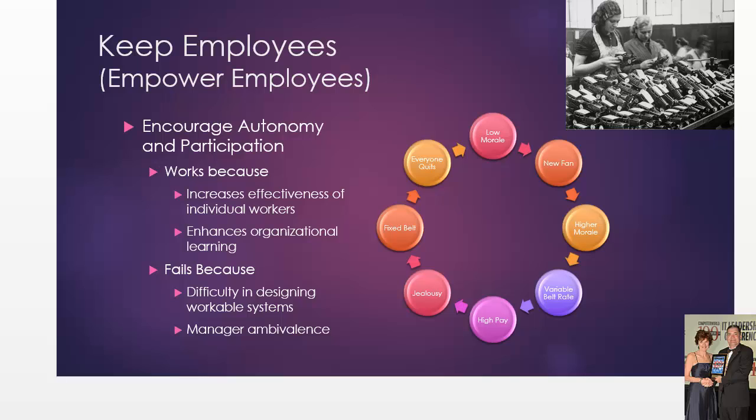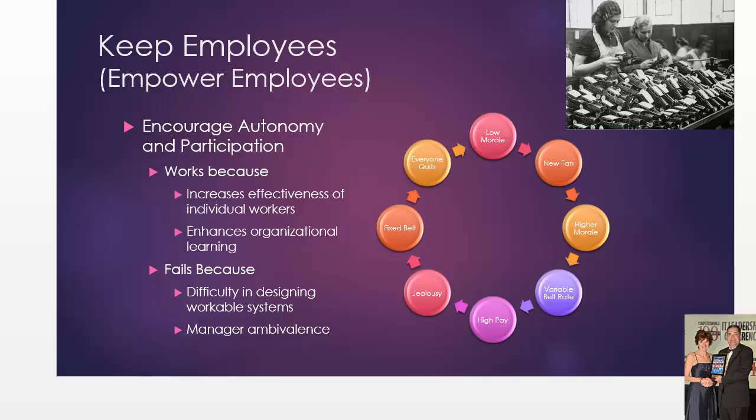They were successful in convincing the managers to install new fans. That led to higher morale. Higher morale led to them coming back and saying, well, if we've had success in getting a fan, perhaps we can get a variable belt speed, so that as the toys are coming down the belt, rather than it being at a fixed rate, it can be variable, and at certain times we'll go slower and at certain times we'll go faster. That led to much higher pay.